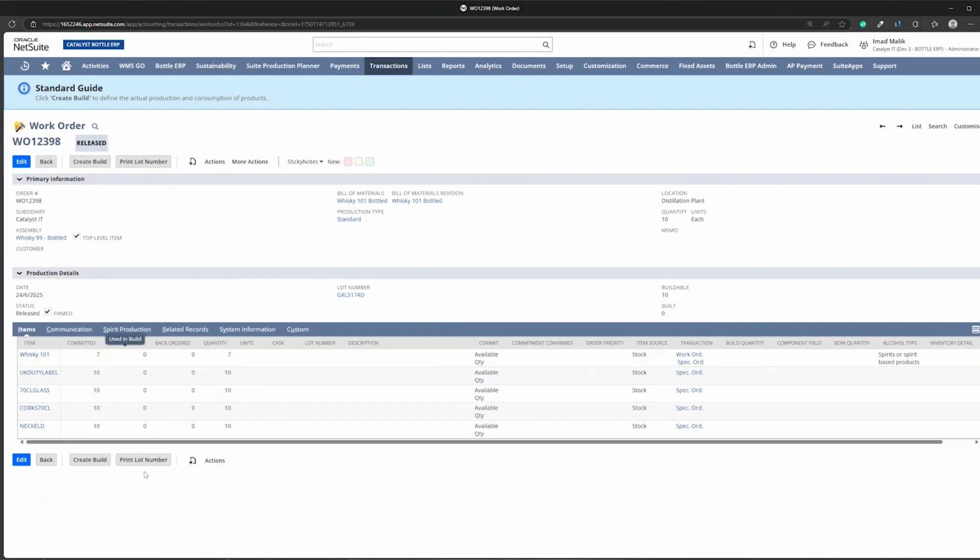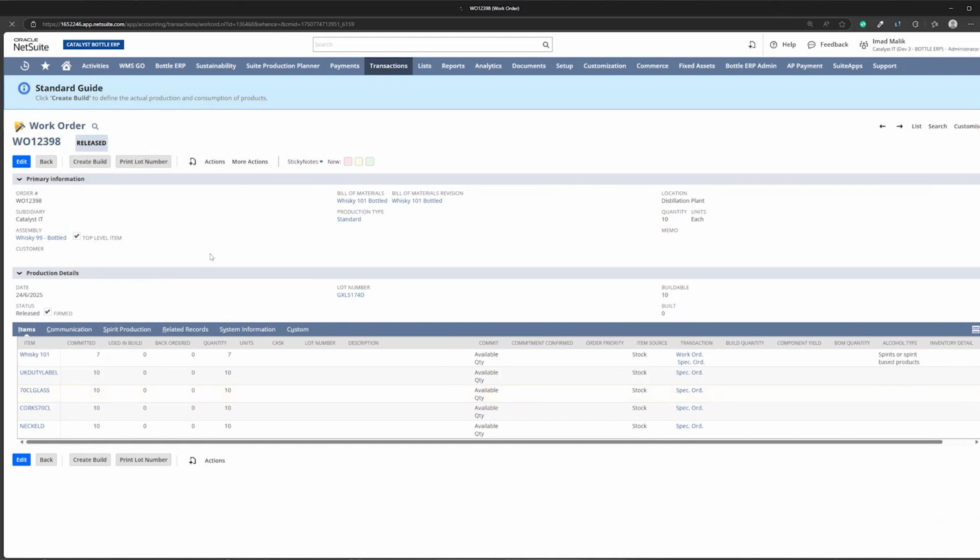At the bottom, the system has automatically gone through and allocated the stock that it can based off of the stock we have available. If there wasn't anything available, that would go on to back order, or if it was coming in transit, we'll be able to see that information as well. I now have two options where I can continue this process as I'm doing now through NetSuite, or I can use our mobile solution, WMS Go, to manage this process as well.